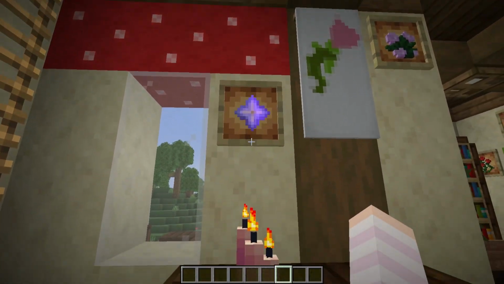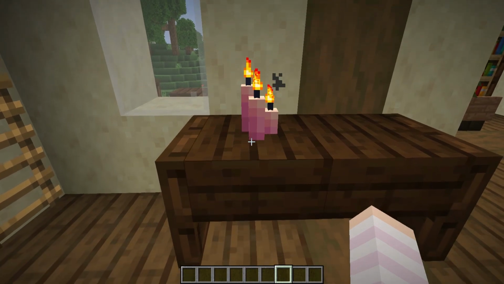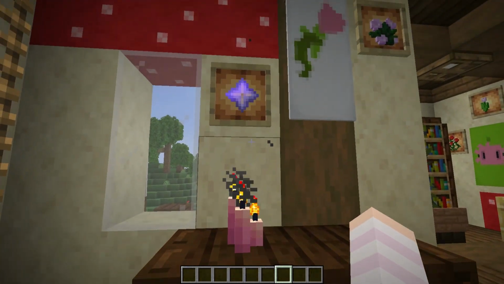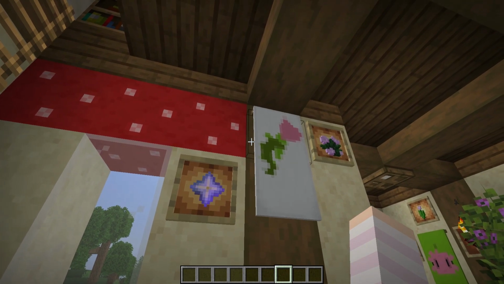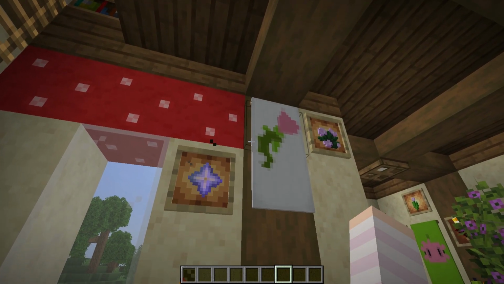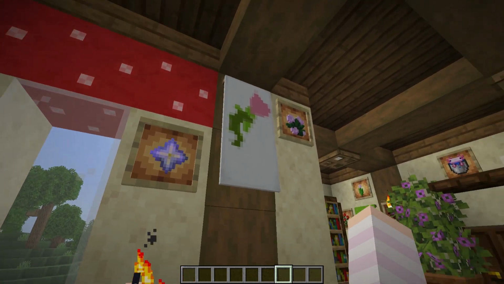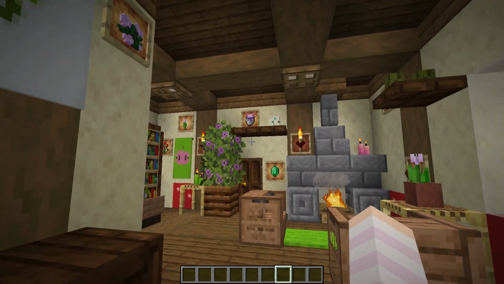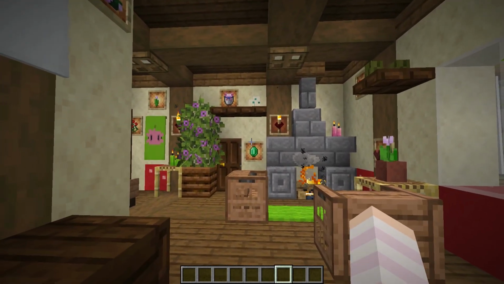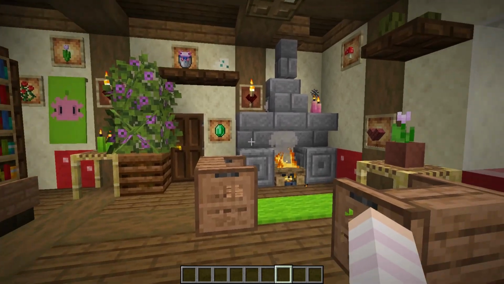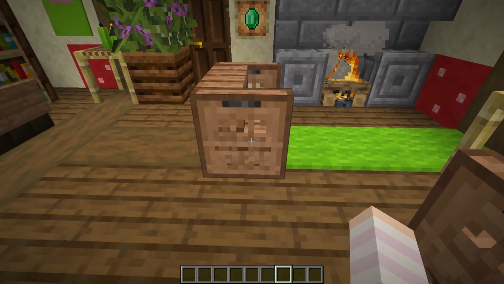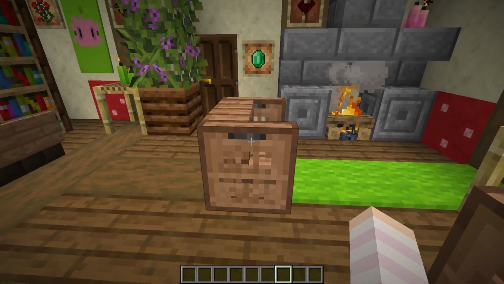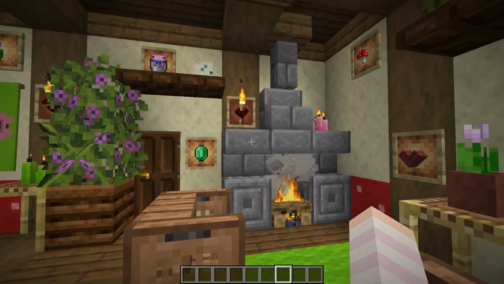Let's head upstairs. You can see at the landing I've placed this little table here as well as some artwork, and I've used another banner design just to add a little bit of extra interest, so I'm not just using the regular Minecraft paintings. Now on this side of the build, I've created a large living room space with a cozy fireplace. You can see I've kept the same chairs as we have downstairs. That continues the flow of the build and makes everything look cohesive.